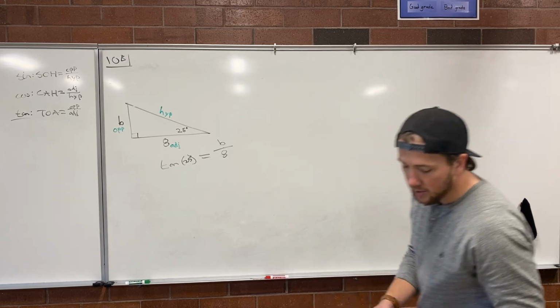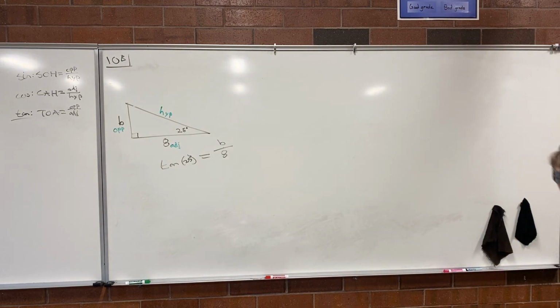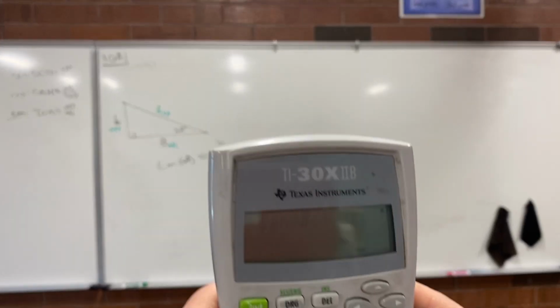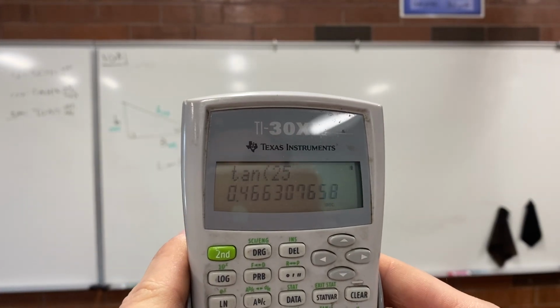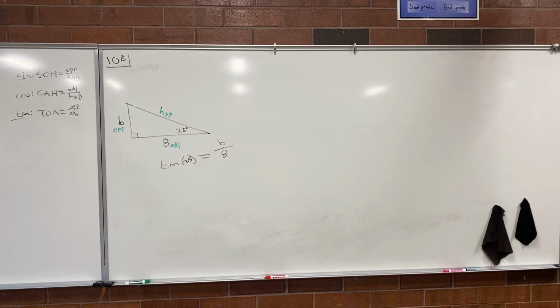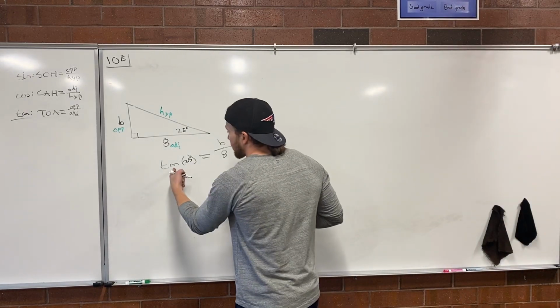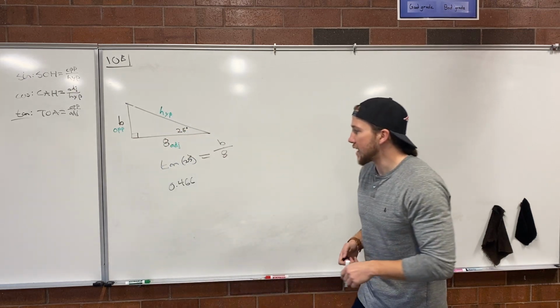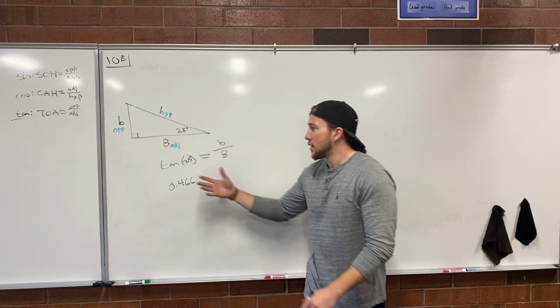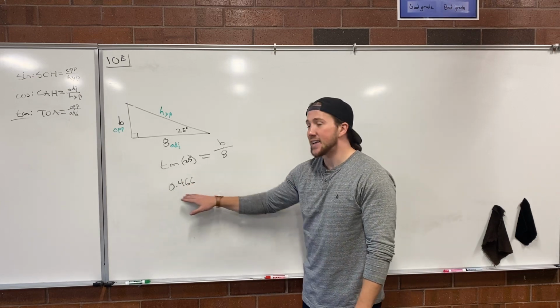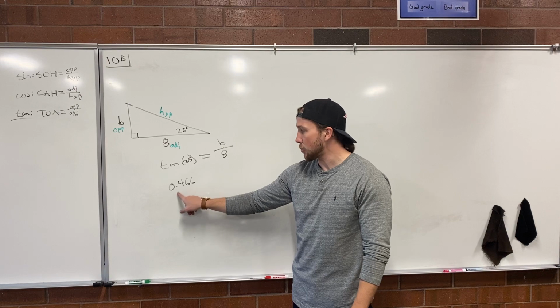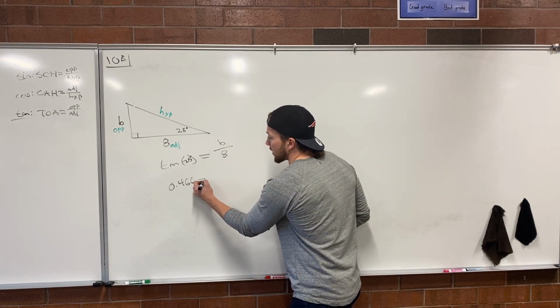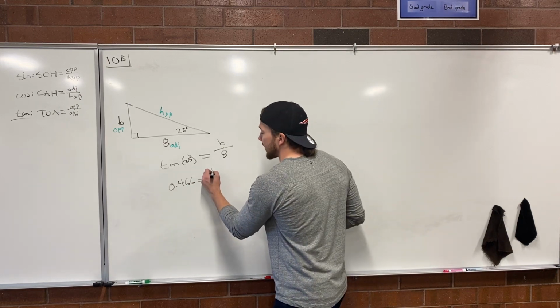So what I'm going to do in my calculator is start by looking at this and saying, okay, the first thing I want to evaluate is the left side there, tangent 25 degrees. That gives me about 0.466. So tangent of 25 degrees becomes 0.466. This is the same as if I had you do the square root in your calculator. Remember, this is just some operation that gives us a decimal. Tangent of 25 degrees equals 0.466. So this is all equal to that ratio of b over 8.